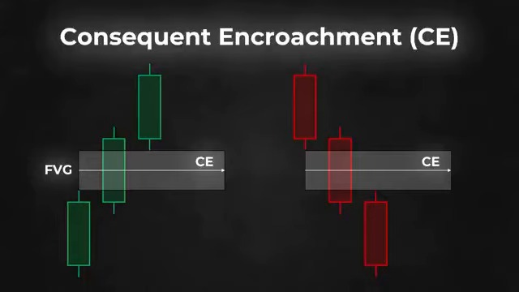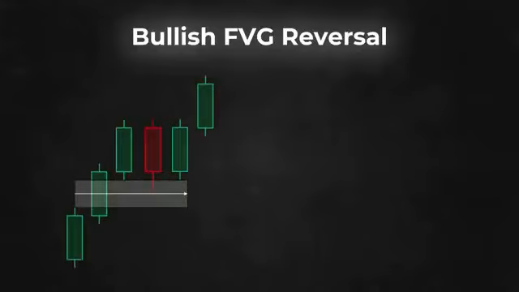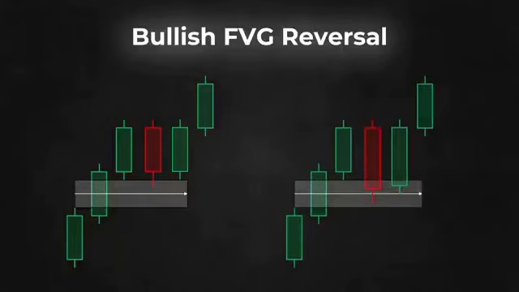Let's look at BCs, or bullish fair value gaps, first. The ideal scenario is to see price reacting to the upper limit of the fair value gap, meaning piercing it and closing above it. That's one way of knowing that price is respecting the fair value gap. Another valid way is to observe the same type of reaction at the consequent encroachment. Price will pierce the midpoint of the fair value gap and close above it, quite often testing the consequent encroachment again right after it, although that is certainly not a requirement.